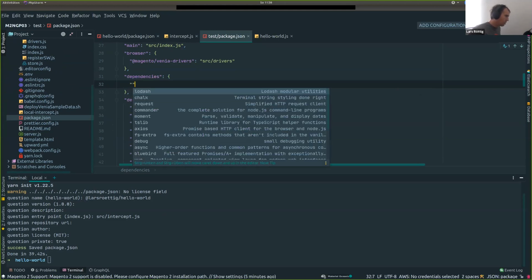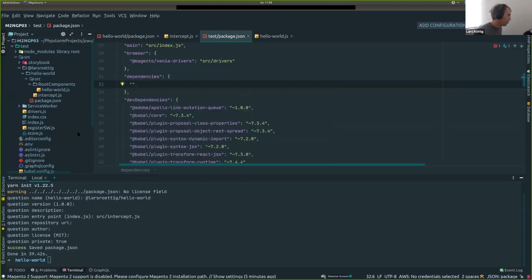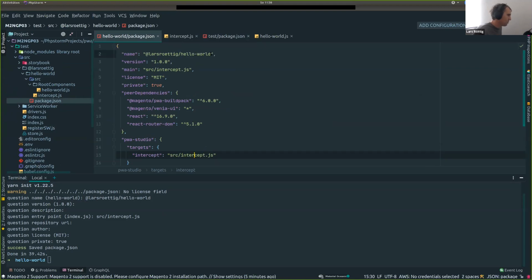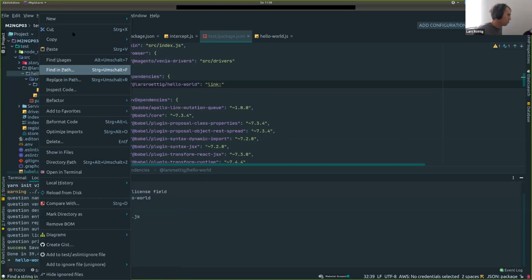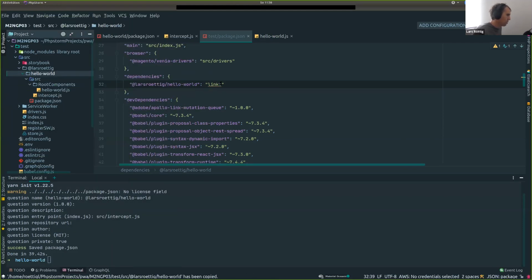For development, there's also a good solution because you can use a link notation, and this links the package to our folder. For that, we need to use link colon and our root, copy the absolute path to this.